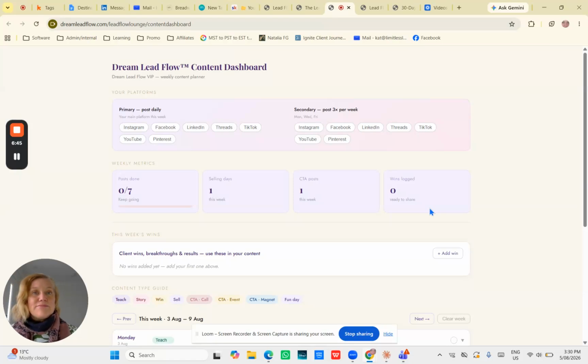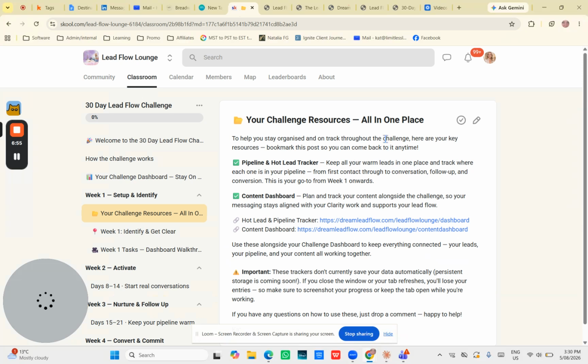Okay, that is it for now. There's more in here that's coming. There's content dashboards, so you never have to second guess your content again. I've really wanted to make this a one-stop shop so that you never have to be stressed about your content, what you need to do for generating leads, how to turn those leads into actual sales calls and paying clients, and just breaking it all down in a really fun, easy, achievable way.